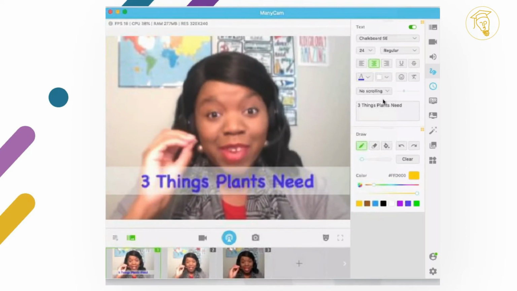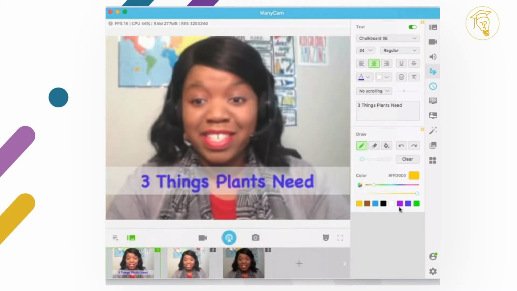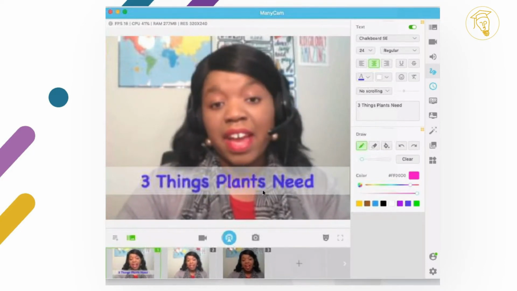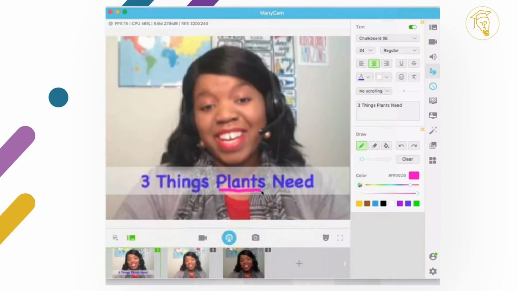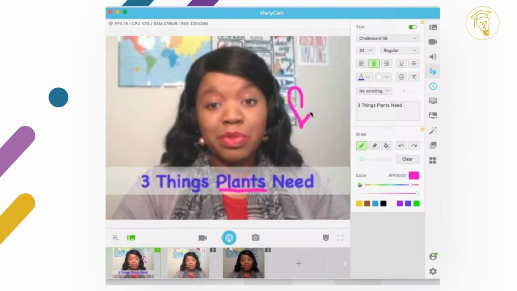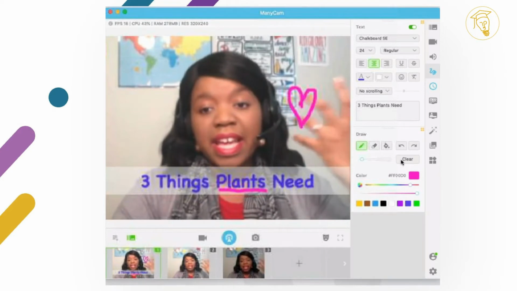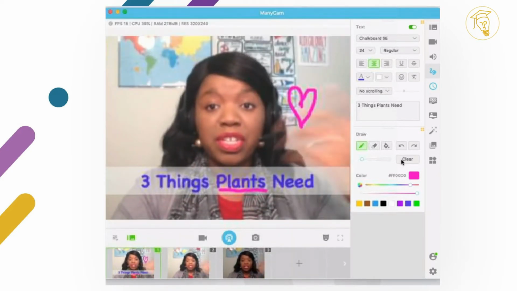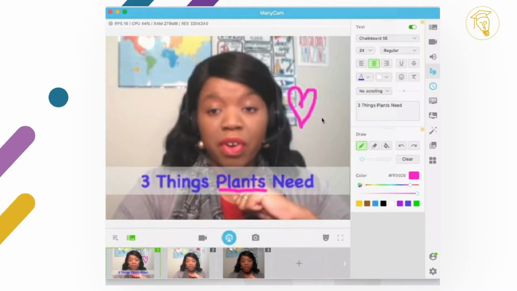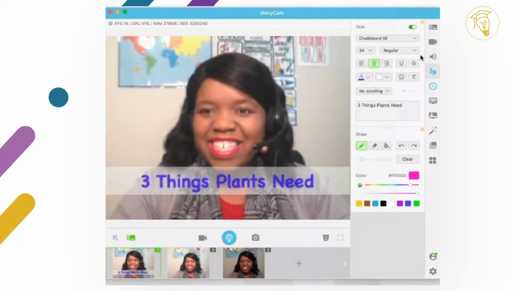So as you can see already, and we're not even halfway through the functions of ManyCam, there's a lot that you can do here. You can also draw in color on your screen. So let's say that you want to highlight a word. Okay, you can underline. Let's say you are just in the doodling mood and you want to draw something on your screen to make it fun in your classroom. So you can really engage students by using this text function where you are typing or even writing or drawing on your screen. All right, and you can clear it as you've seen there.